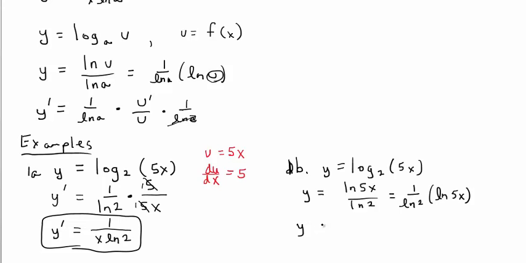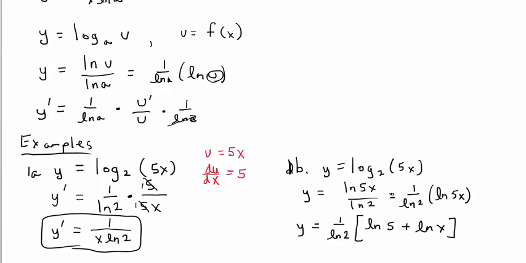Actually, let me back up. Right here, this is my u still. If this is even more complicated than this, I would probably use log properties. So let's say I'm still on y, not y prime. I would have 1 over the ln of 2. I'd probably switch to a bracket because I'm about to apply some log properties. This could be written as natural log of 5 plus natural log of x, because I'm using the product property. Not that I would probably do part B, but I'm getting you ready for the more complicated problems.